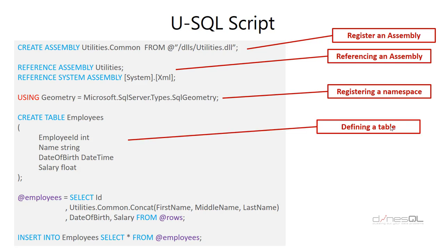U-SQL allows you to create tables, these sort of managed tables. We'll talk about managed and external tables with another slide, but just remember, it allows you to create a table, or the managed table, for holding data, and that can be reused. And you can see this statement uses a method coming from the assembly we have registered. Then it extracts a certain set of data and places it in the employees rowset, and finally we use the employees rowset as the source for executing the last statement, which is an insert statement. So we insert all the transformed records into the employees table.